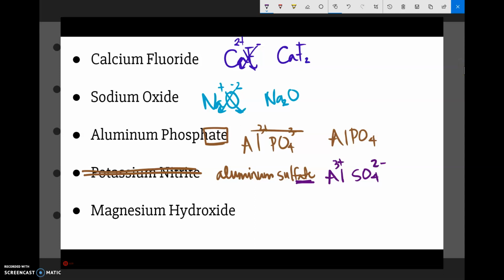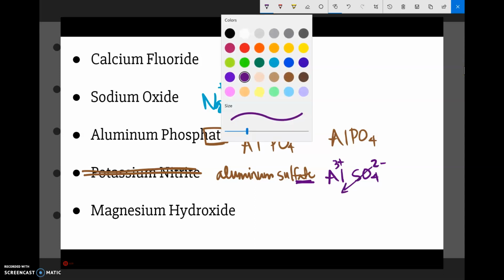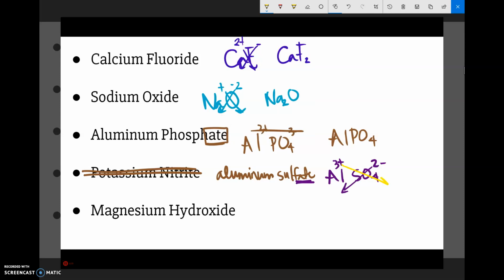So that 2 is going to come down here and be after the aluminum, and that 3 is going to come down here. Now, here's a little thing that's happening. Let me just write this out. When I put that 3 down there, it looks like we have 43 oxygen, and that's not correct. So in cases where our charge is a 2 or greater on the positive side, or if we have a charge that's a -2 or lower, like -3, -4, and we're swapping with something that has 2 or more atoms, we have to use parentheses.